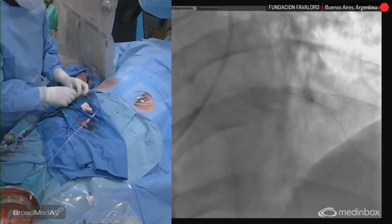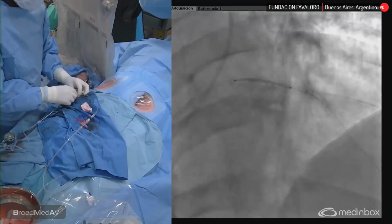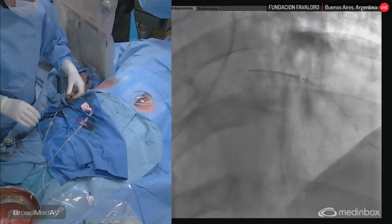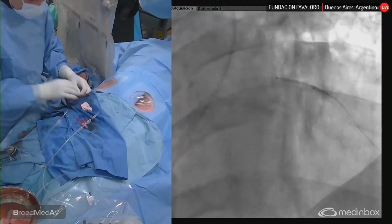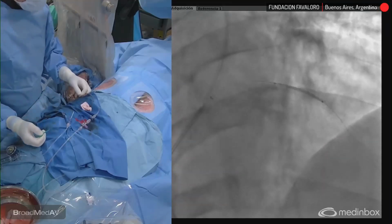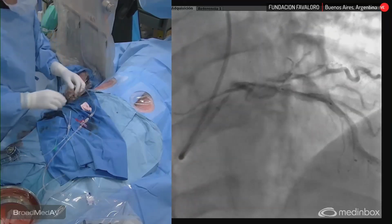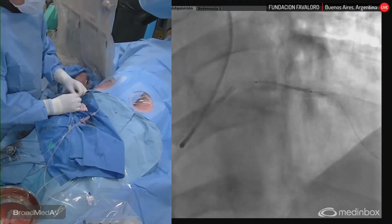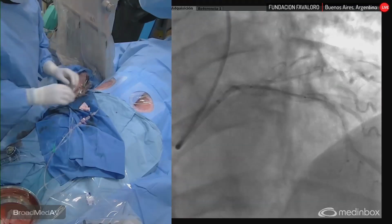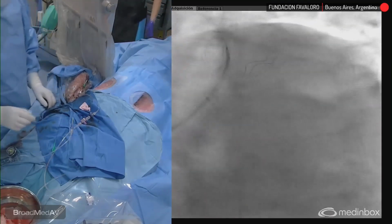Something that we are not doing here, but because I felt that it advanced very smoothly, is to check when the stent is entering into the proximal part of the guide extension. So I will leave the stent distally, sorry. I will pull the device. I will do a test to be sure which is going to be the position for deployment. So we are quite far away. Have to go back, test. And now we can go to spider view. We have a lot of small branches. Then we will decide which one we should rescue.